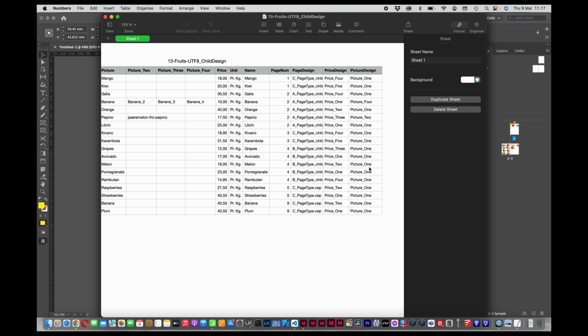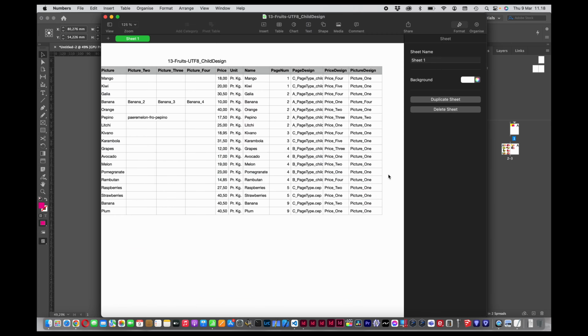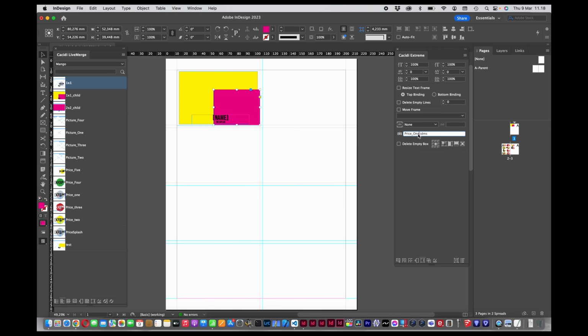If we look at the price splash, you can see it is pointing to one locked price, but we'd like this to be dynamic, reading from the price column here, and replace the price 1 data simply with the price design like that.